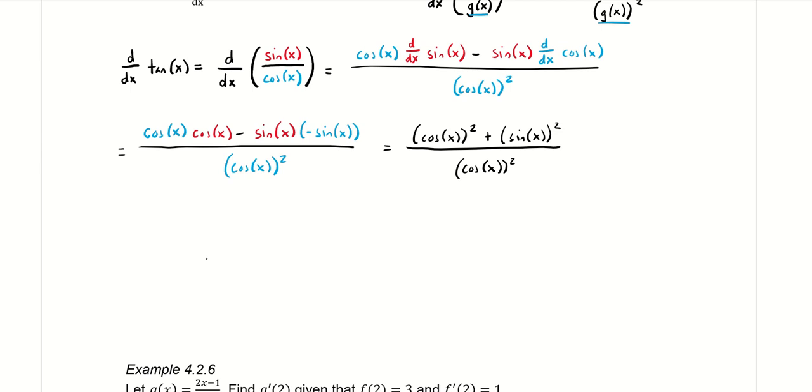Now here's something, again, it might depend on your familiarity with trig, because of the last time you've seen it, but one thing to remember is we actually have an identity here in the numerator. The identity is the squared cosine plus the squared sine of a function is equal to 1. So I can actually replace that entire numerator with just plain old 1. And I end up getting 1 over cosine of x quantity squared.